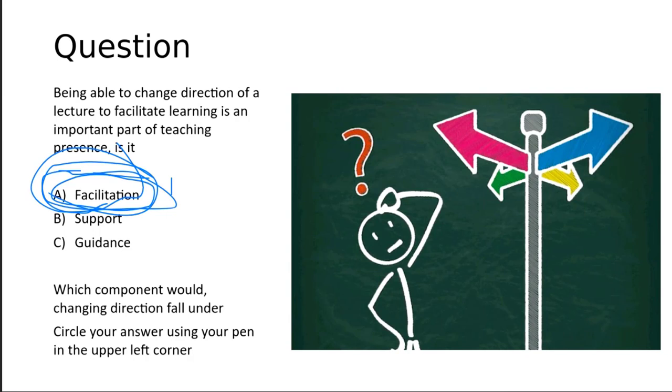It does, because when I originally put this question in here, I thought the same thing as all of them. You could change direction under all of them. The guidance, if somebody's not getting something, you may have to guide them down a path so that that little light bulb comes on in their head so that they understand it. Support, you may have to support them further in their learning so that that light bulb stays on. And then definitely facilitation was one of the easy ones. So I'm with you. I thought it was all of them as well.